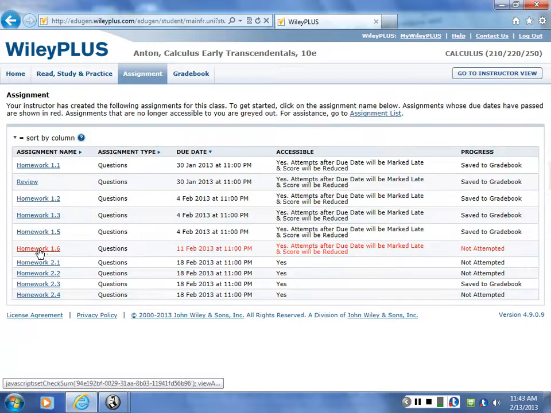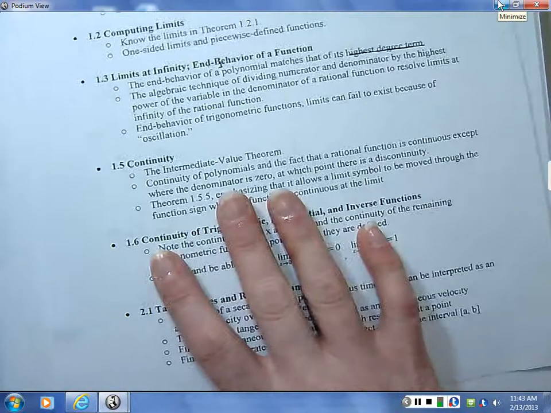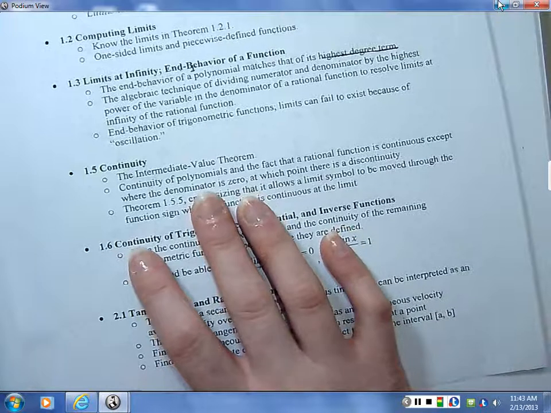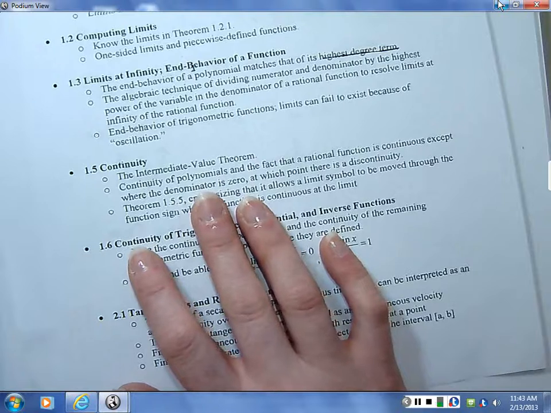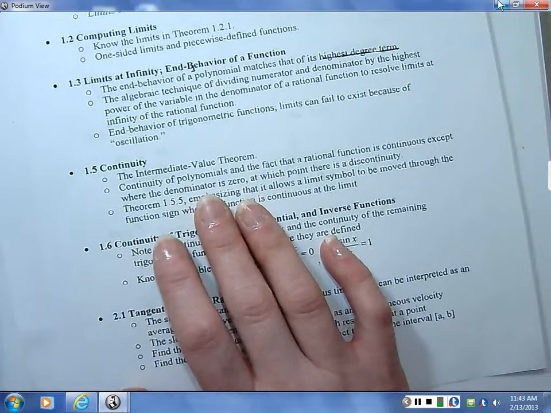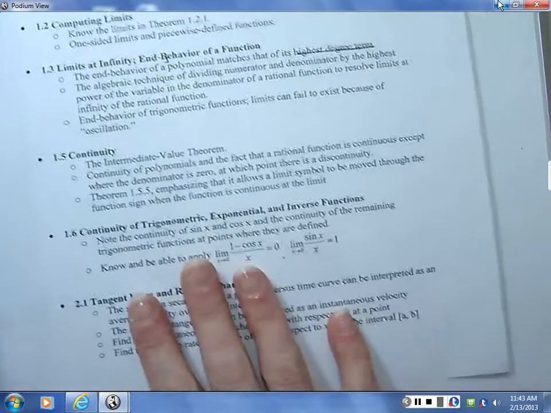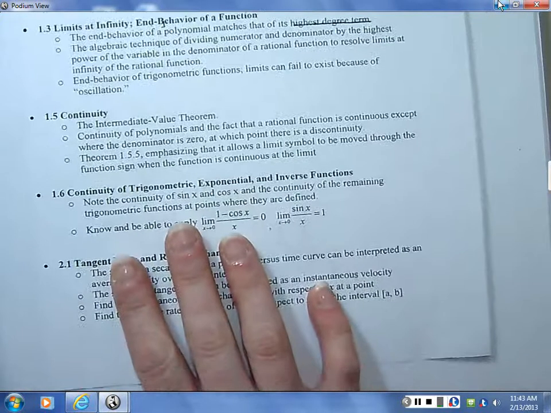So, I want to hit some other concepts. 1.5, continuity. Really, this has to do when you give a piecewise defined function. You have to find the value of k that makes the function continuous. We did a couple of examples of that in class. For continuity, the limit on the left has to equal the limit on the right, has to equal the value of the function at the point. So know how to do those types of problems.